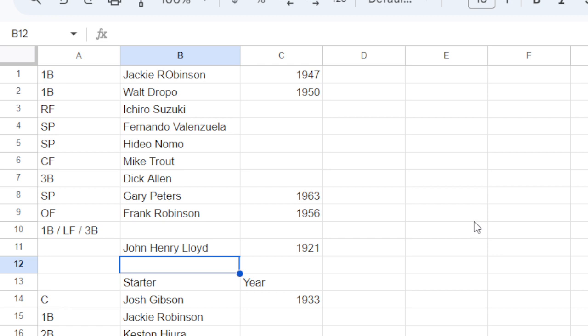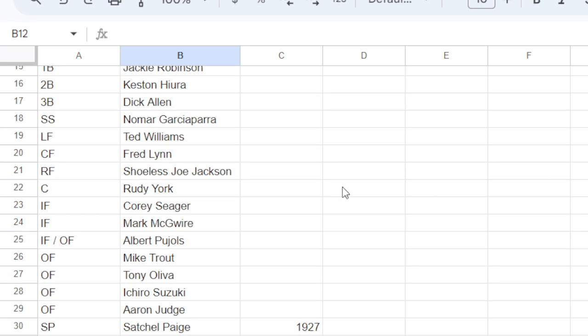Oh, that Dick Allen rookie season is pretty solid. So yeah, sorry, I'm down here. I think I'm keeping Dick Allen there. I'm feeling pretty good about this roster. I think Oliva's out. Other than that, I think this is remaining intact.